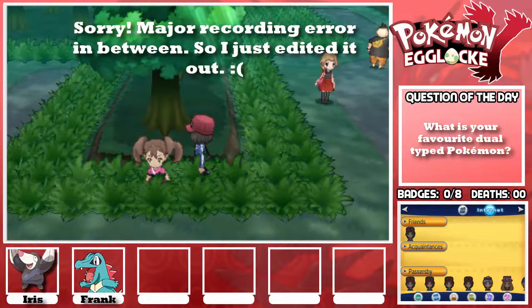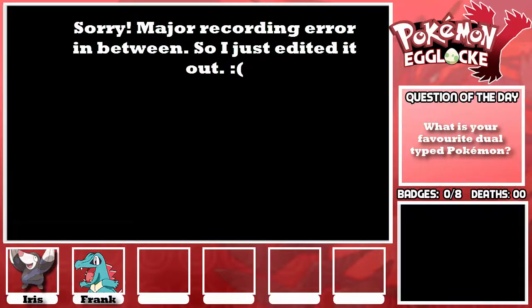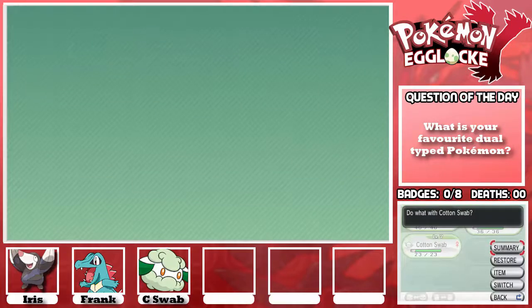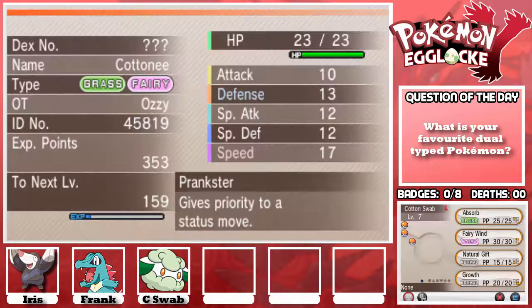Okie dokie, we're back. It's no surprise to me, because I already knew what my third Pokemon was. So, we got a Cottonee. I managed to get it to level 7. And I named it Cotton Swab, so thank you to whoever sent me a Cottonee.